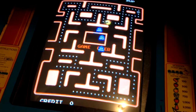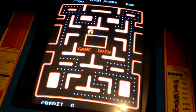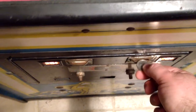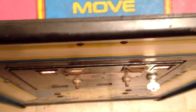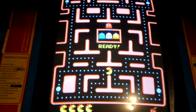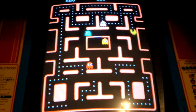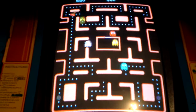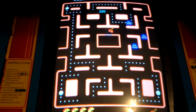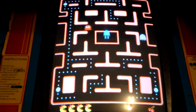Soldering on these old boards is kind of a risky business. You can burn the traces right up off the boards. Well, let's see. And as you can see, when I had the guy send me new proms, I had him send me the Turbo Miss Pac-Man proms. This is how I used to play it in the arcades all the time.